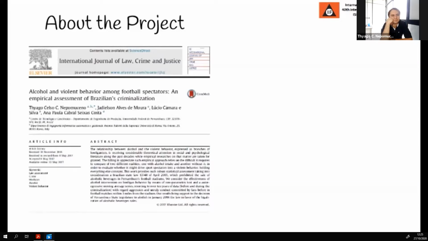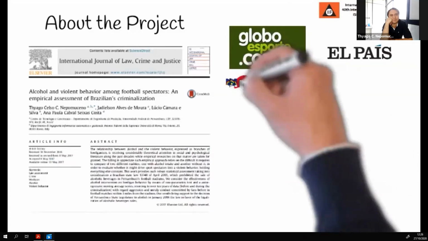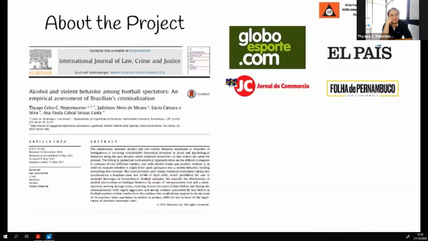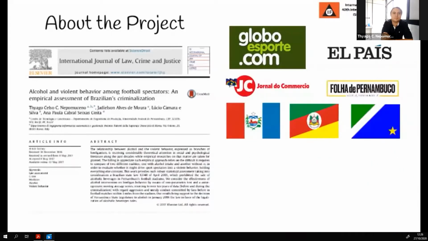And since this publication, the paper captivated the interest of civil society and also the interest of some national media, such as Globo Esporte and El País, and the attention from some local newspapers, such as Jornal do Comércio and Folha de Pernambuco. In addition, some legislative councils and justice courts in at least 3 Brazilian states have used this work as a technical and scientific support to abolish or create state laws in 2019.